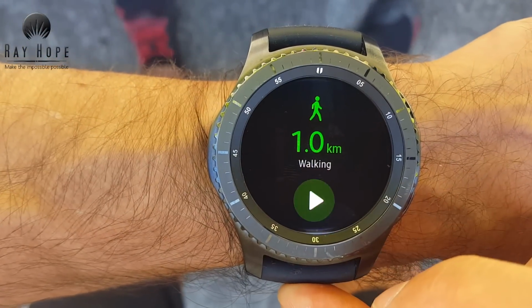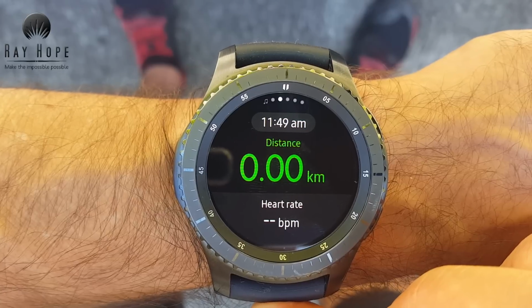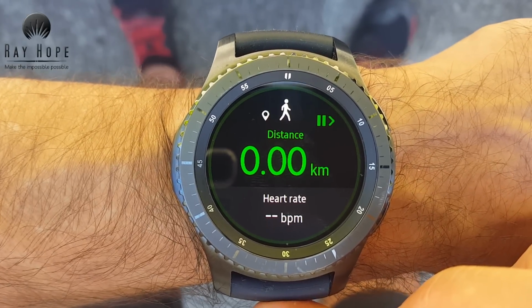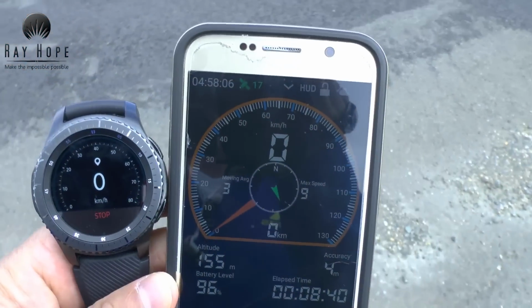So let's start the walking app. It does a little bit of a countdown for you to get you started. And then when it does start, you might see that the little location symbol is blinking there. That means it hasn't quite found the GPS yet. It's still searching for it. It took a little while, but eventually you can see it's gone solid there now.